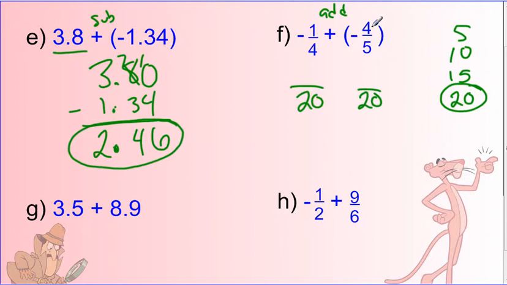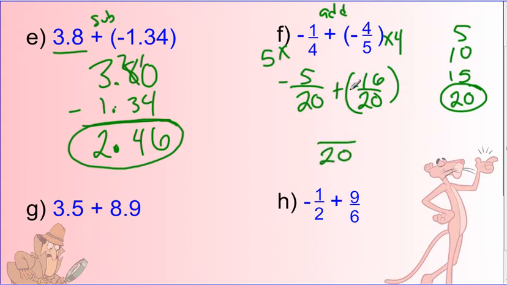To get to 20, this fraction we're going to take times by 4. So the top number times by 4 is 16. The bottom number times by 4 is 20. And don't forget your negative. This whole fraction we're going to take times by 5, because 5 times 4 is 20. The top number times by 5 is 5. And don't forget your negative. Now we have the same denominator. We can do our math.